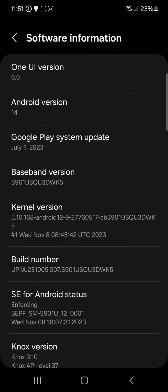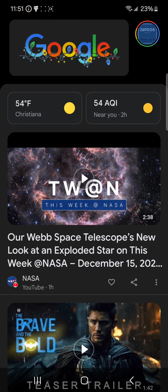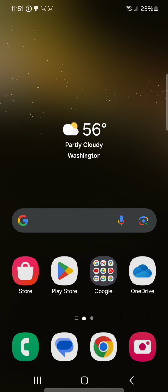Just a quick overview. Samsung released Android 14 and One UI for the Galaxy S22 phone. Did the update, did a factory reset. I just want to know what this phone looks like when it's a fresh install. So as you go, the only thing I did is log into my Google account.